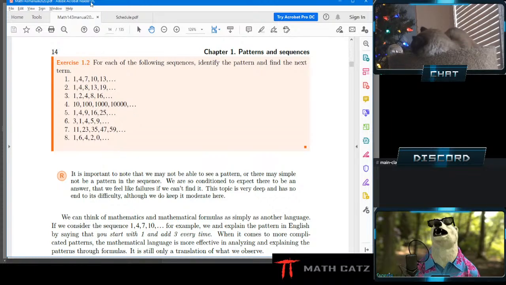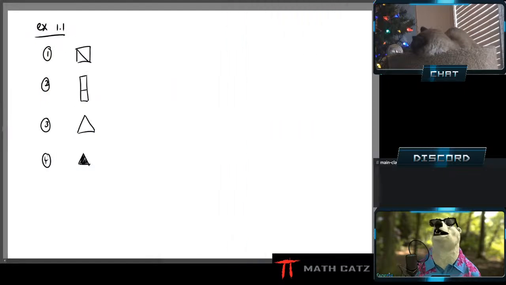Now I'm just going to move my book to my other screen instead of back and forth, but I'll still write the questions here, write the sequences that we have, so you won't be missing anything.